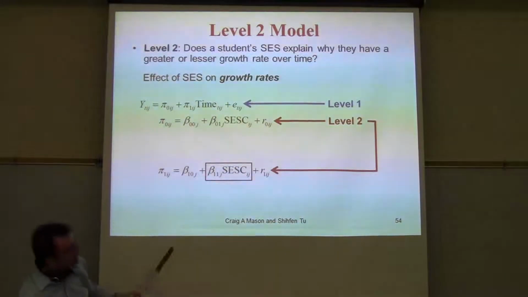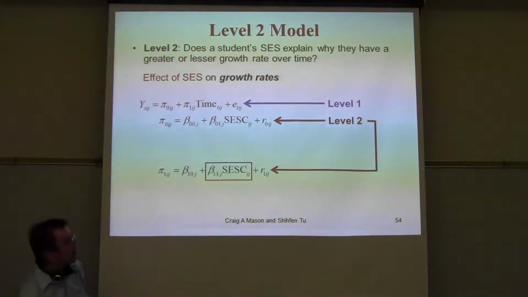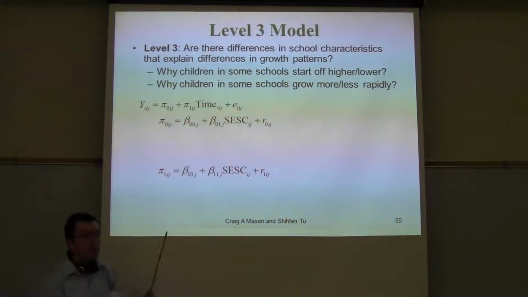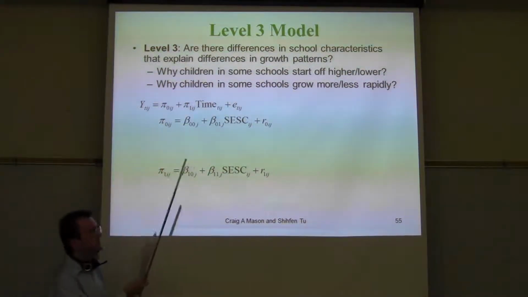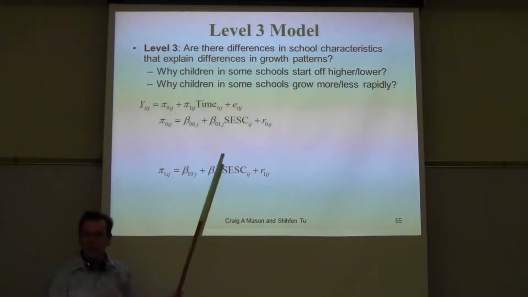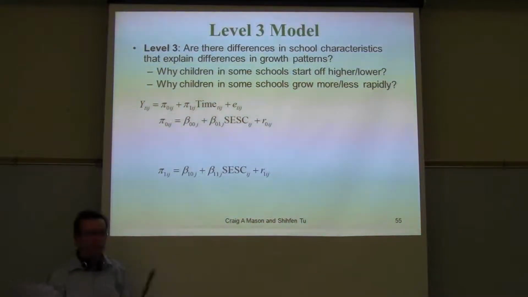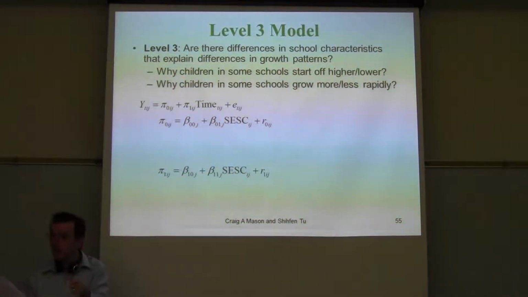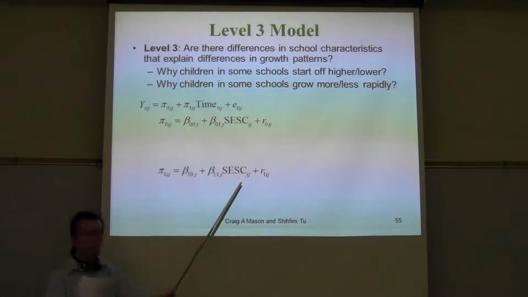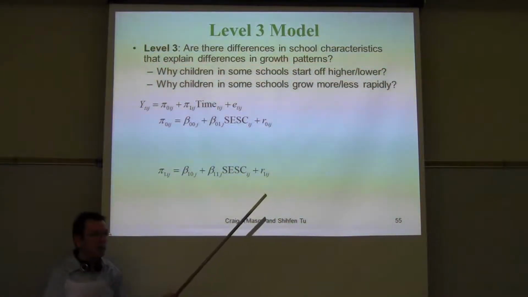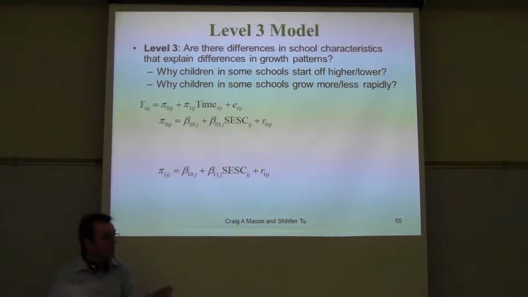Okay, so beta 11j is the effect of SES on growth. Now you get to the level 3 model. Now I should put up that little piglet picture. Hold on to your piglet. It gets a little crazier. And again, you don't have to worry about this because it's not on the test, right? This is just for your edification. So if your head's a little spinning, that's okay. But hopefully the beauty is that you're seeing the potential that this offers. Not so much that you're worrying about the subscripts or beta, gamma, whatever, but the beauty and the power of the technique if you really want to understand what's happening.